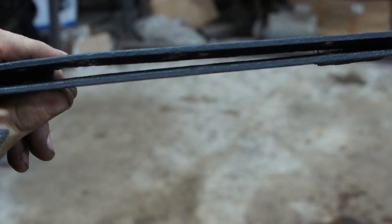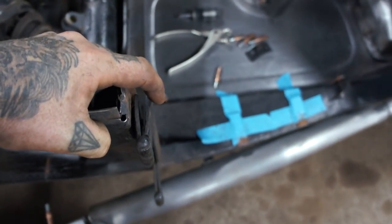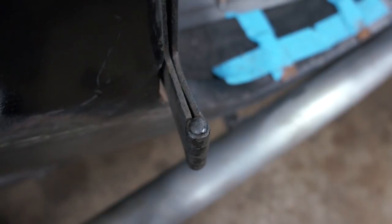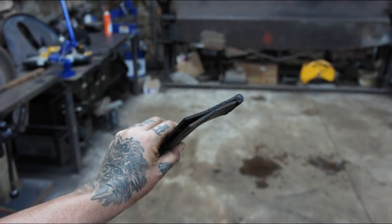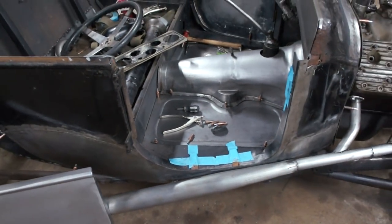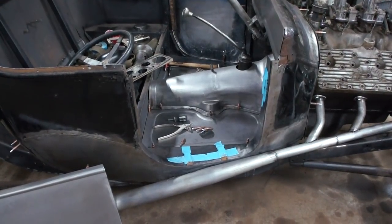They're supposed to close like a piano hinge style right here, but they're not closing all the way. So starting to look a little closer, if you look down here, there is actually a bow to the hinge. It actually bows. So right in here, the piece is kind of going out like that. I think the whole thing has a little bit of a bow to it, just from almost 100 years of use. And that's causing the door to not fit inside of the frame with the hinge mount.